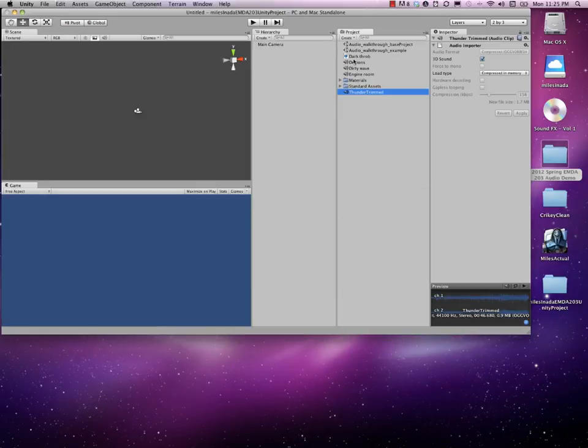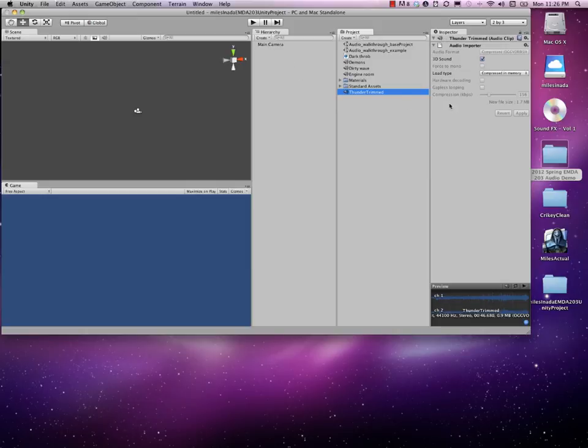Let me take you quickly through the rest of the Unity interface. We've talked about the Projects tab. Over here we have the hierarchy, and the hierarchy is a list of objects that are contained in our scene. Right now we just have a new scene which is blank out here, and all it has is a main camera in it.